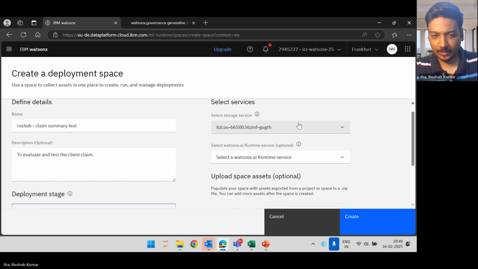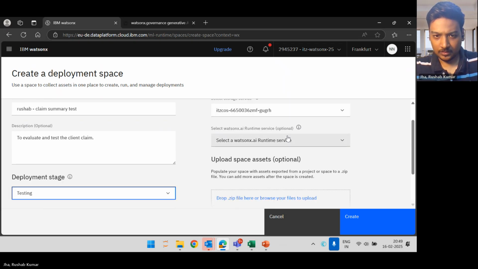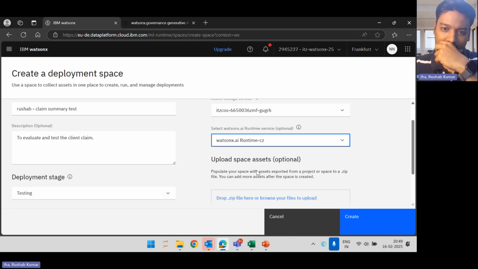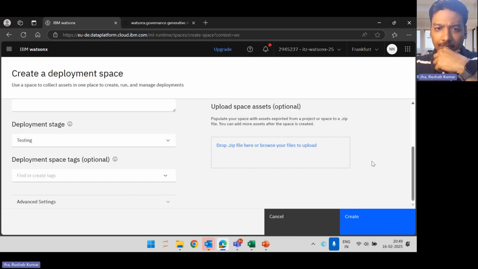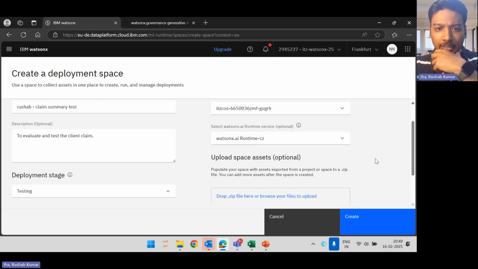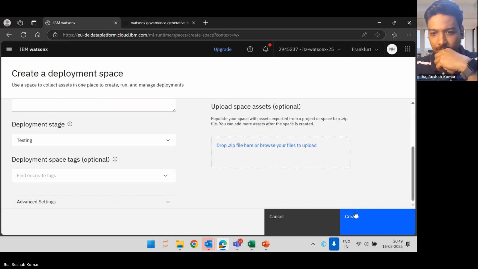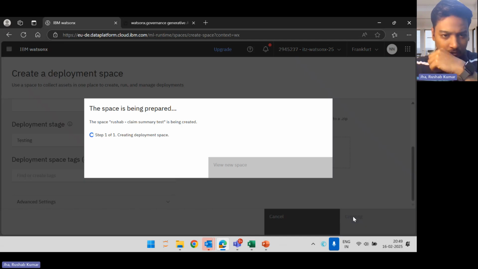And then I'll change the runtime. I'll make it watsonx.ai runtime, which is your Watson machine learning instance itself. And yeah, that's it. I don't want to put any assets as of now. It's good to go. So I'll create it from here.